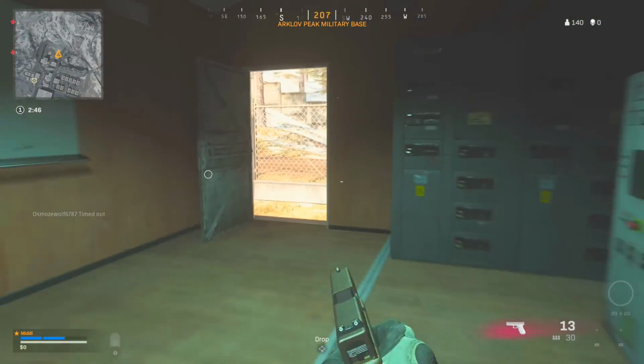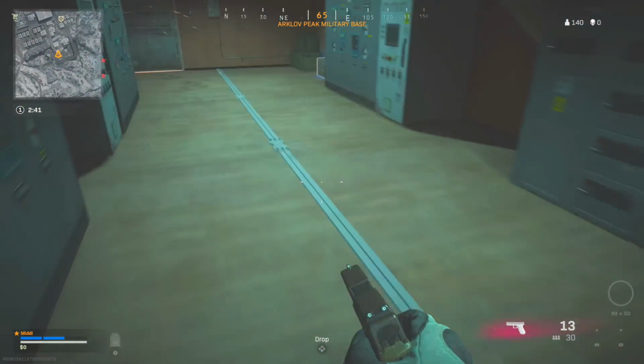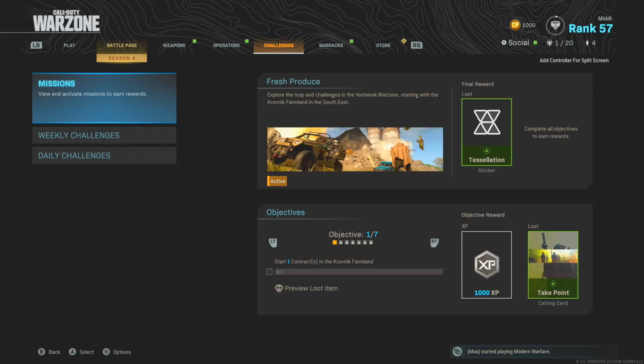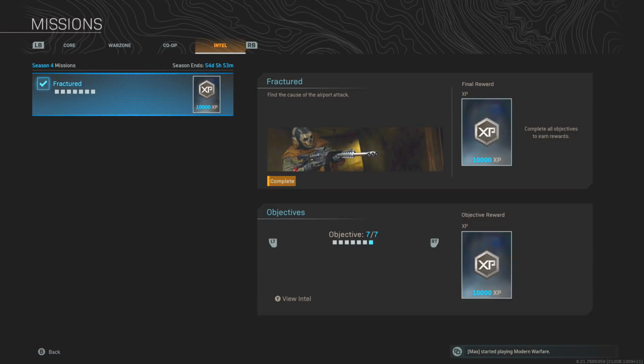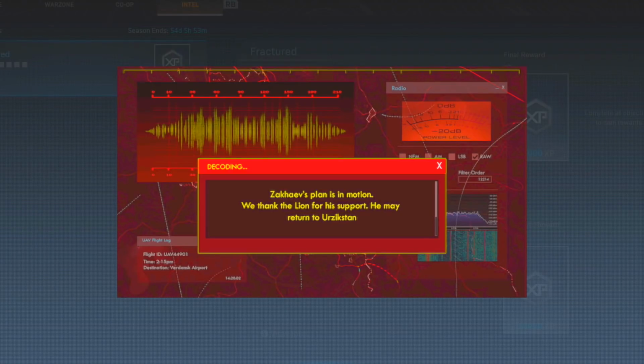And once you've collected this, you have done all of the intel missions, you've collected every single piece, and you can just quit out, go back to the main menu, and you're going to see a photo of the last piece of intel, which you don't actually have to search for. And you're going to see this photo that says Zakiev's plan is in motion. We thank the Lion for his support. He may return to Urzikstan.